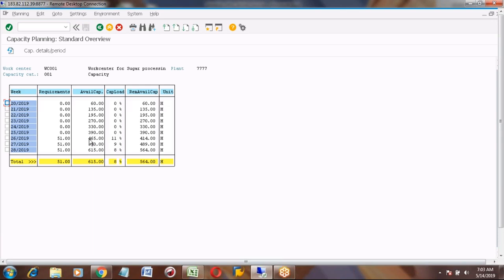Here we have to understand the available capacity. It looks a little complicated, but it's very simple. You can see it week-wise. This is the current week, but we kept our requirement in July.